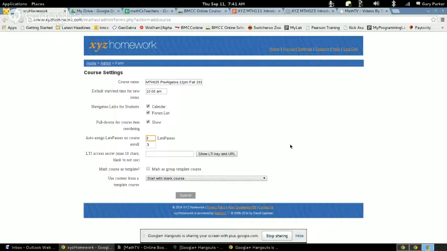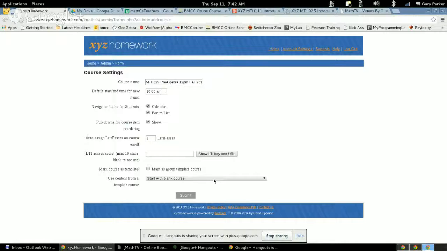and then they can say, well, my assignment's due tonight. I'm not going to get it done. I'm going to apply one of my late passes so I can get an extra day on it. So they don't have to bother you about it, they just do it. And so I really like that feature. And for each assignment, whether it's a test or a homework or a quiz, whatever, you can choose to allow students to use late passes on that assignment or not, which is pretty neat.